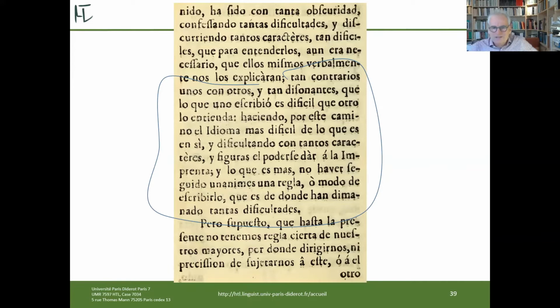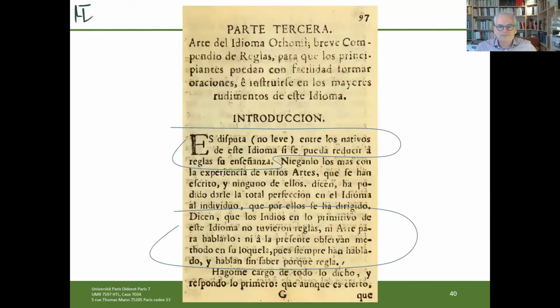The question could be raised, can we reduce this language to Arte? Does it have rules, reglas? And during centuries, this was considered, according to this author, as something completely impossible. But this title is not Lo imposible vencido, but what he tries to say is exactly the same as Larramendi said about Basque. It is possible, and then he gives this information about this language, and es disputa no leve entre los nativos de este idioma si se puede reducir a reglas su enseñanza.